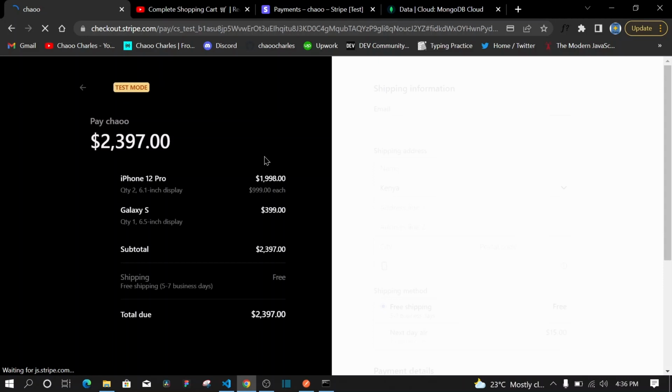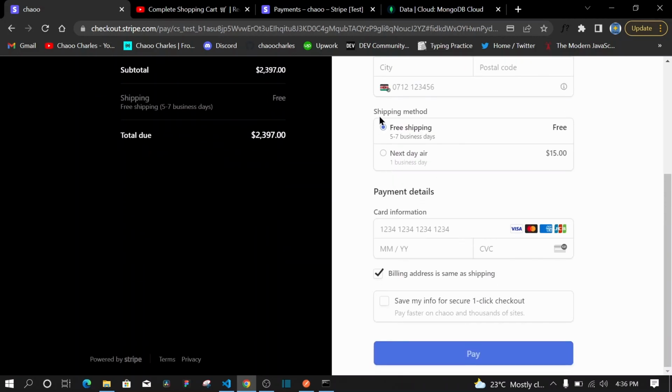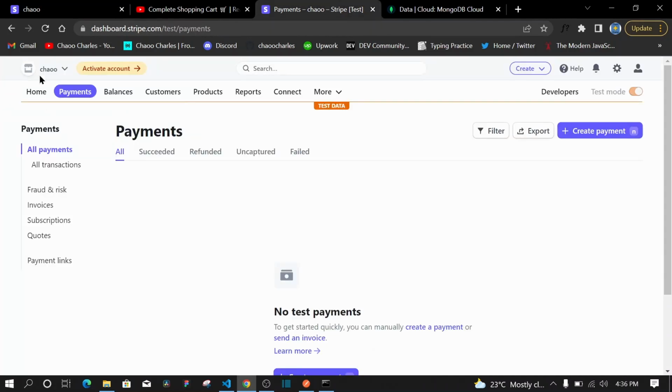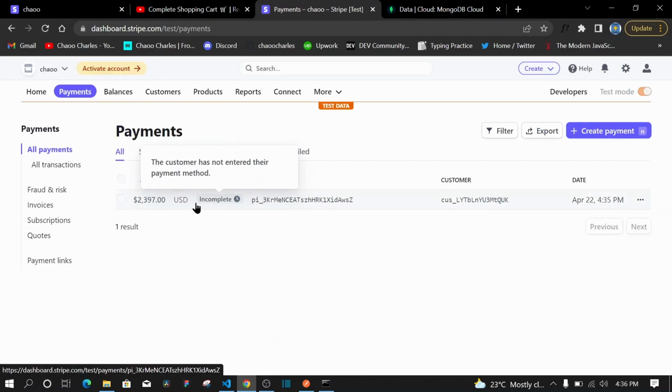Here we go. So it's loading the checkout page. And now you'll see that we have a summary of our items right here with the amount right there, very clear. And then right here, we can enter the shipping address. We can enter the shipping method, and then we can use the card to pay, okay? And then we pay. But now when we click the checkout button, it created what we call a payment intent. So when we refresh right here, you'll see that we have a record of the payment that is not complete yet, okay? So right here we have incomplete payment because we haven't paid it yet. So this is just a payment intent, like we want to pay for something.